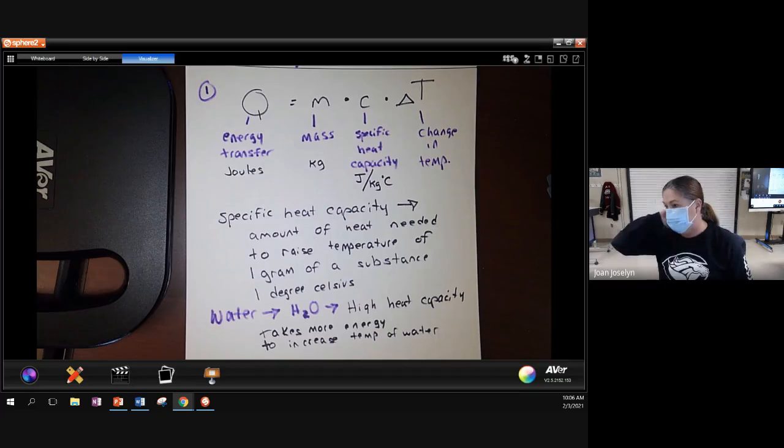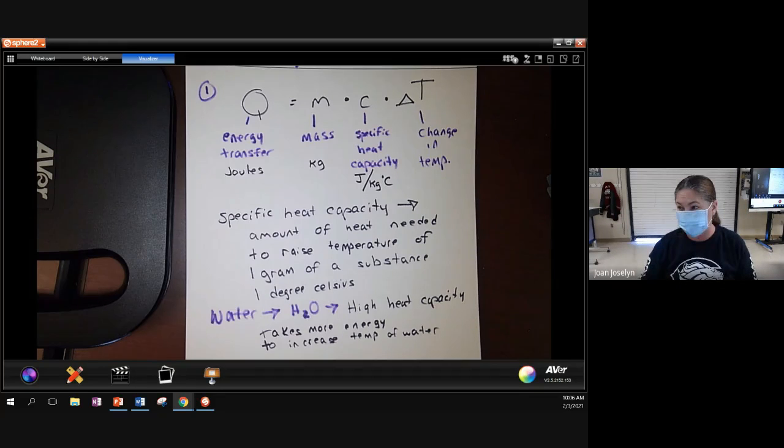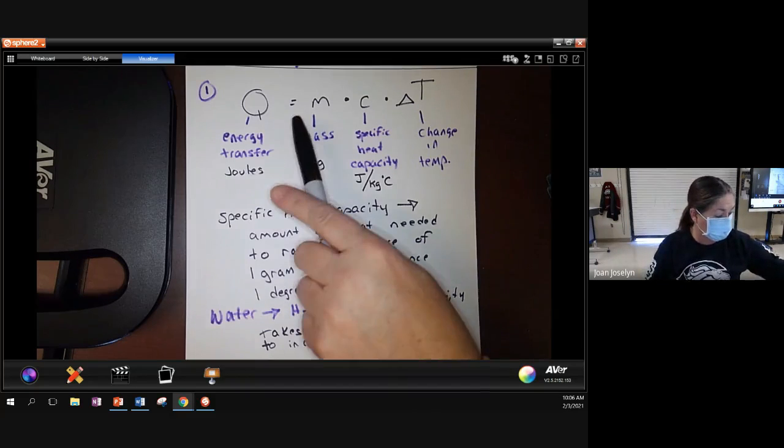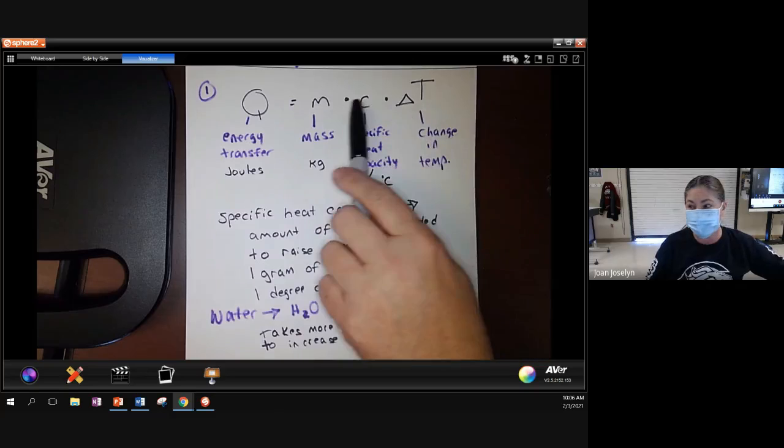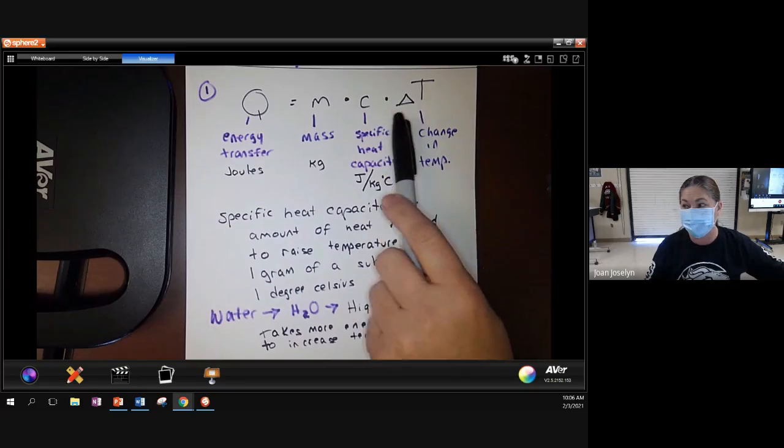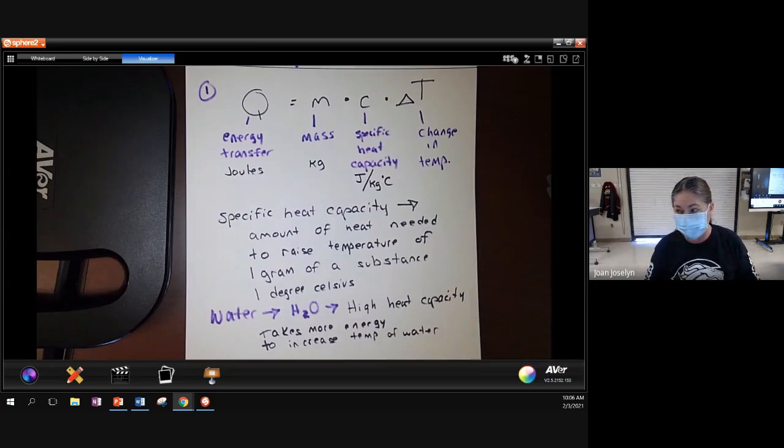Okay, so that's your first equation. It's really not that bad because it's just 4 variables total. You use whatever ones you have in a problem, and you solve for whatever one you don't by moving it around algebraically. So that's the tricky part. And we're going to do practice on it tomorrow. Guys ready for number 2? The rest are easier.